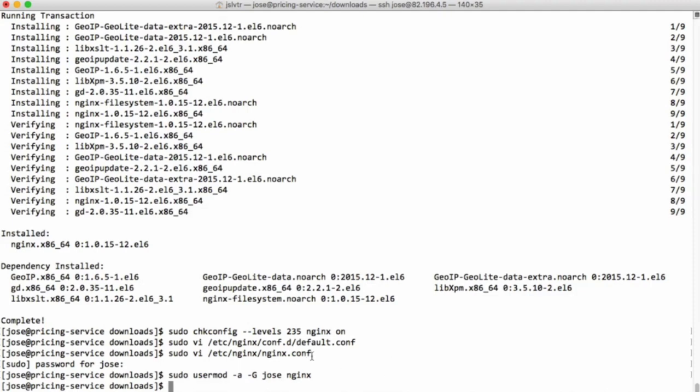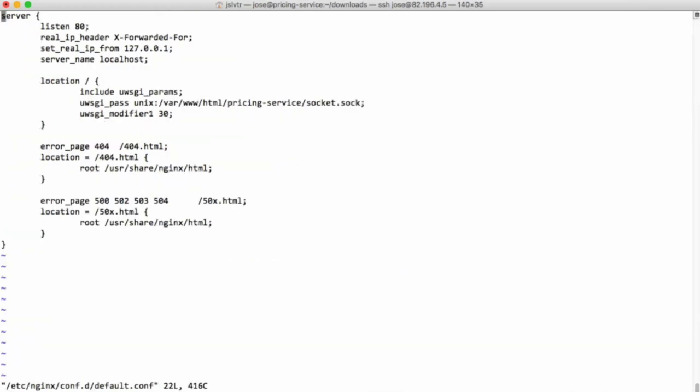First of all, I'm going to go into this default.conf file just to show you something. So I'm going to press the up arrow, and that just cycles back through commands I've written previously. And what I wanted to show you is the location of this socket file. This is, remember, the socket file through which Nginx is going to be communicating with uWSGI, which is going to be communicating with the Flask app.